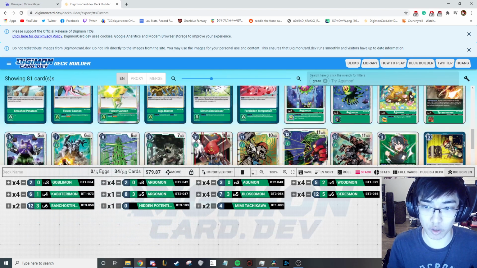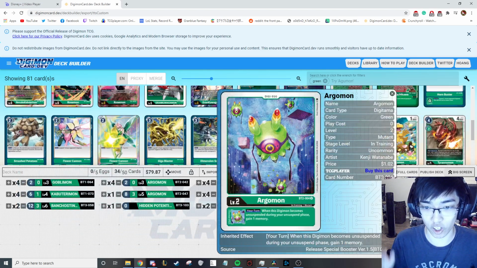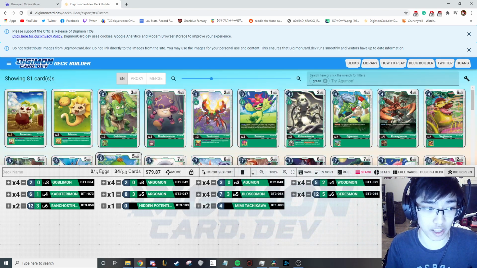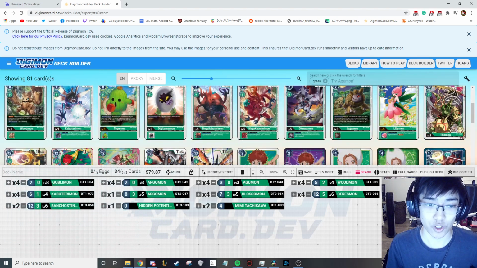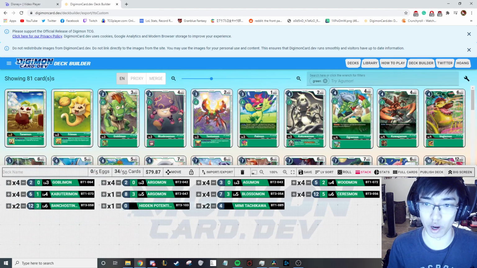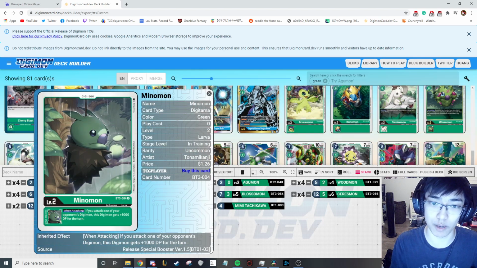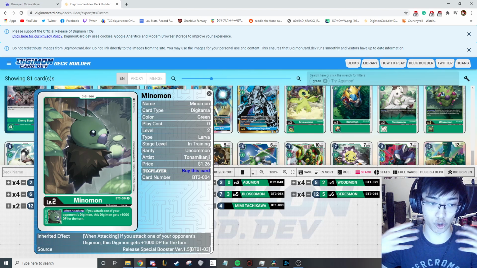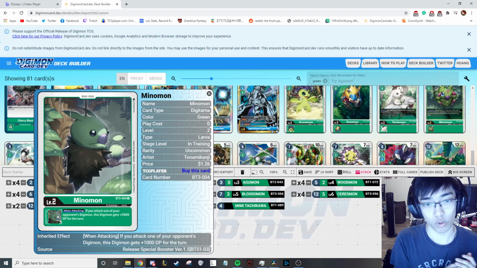So we have Minomon, which is you get 1k whenever you swing at a Digimon. We have Argomon, which is whenever the Digimon is unsuspended, you gain 1 memory. And then the other Digitama that I think is viable is Tanemon, as Tanemon gets +1 whenever you Digivolve for the turn. So, which of the 3 eggs do I prefer? Well, personally, I think Minomon is better than Tanemon, because oftentimes you're going to be swinging over your opponent's Digimon in order to control the board. So Minomon is just a more consistent 1k, whereas Tanemon requires you to Digivolve.